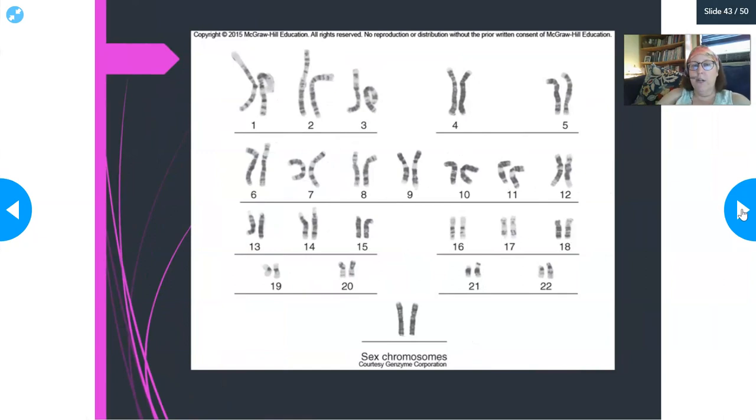So this is a karyotype. In this example, this is chromosome 1, this is chromosome 2, this is chromosome 3. For this individual, I'm just going to randomly say this one came from mom, that one came from dad. It's kind of hard to tell unless you do a deeper genetic analysis. But you get one from mom, one from dad, and the order that they display is kind of random. The first 22 are your autosomal pairs, and the 23rd one is your sex chromosome here.